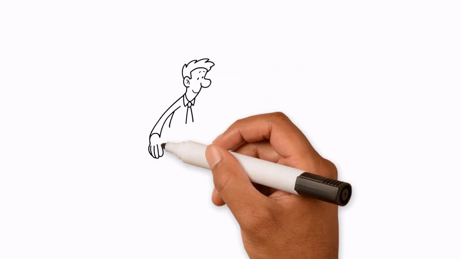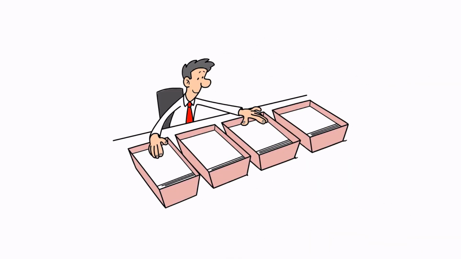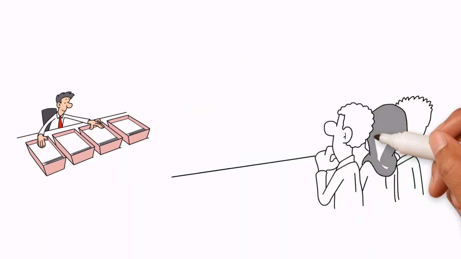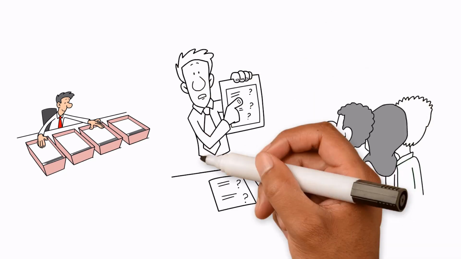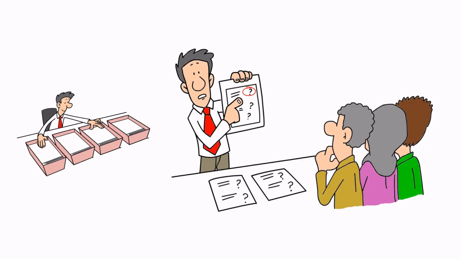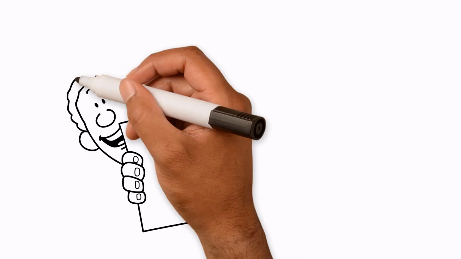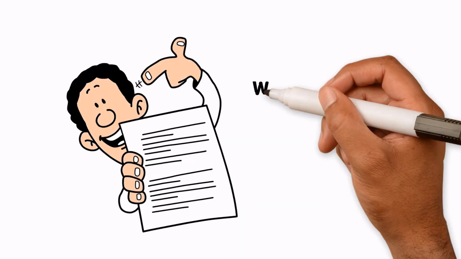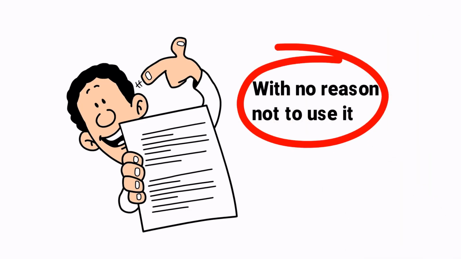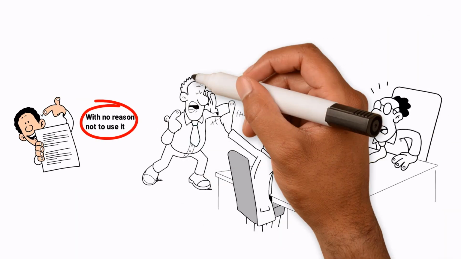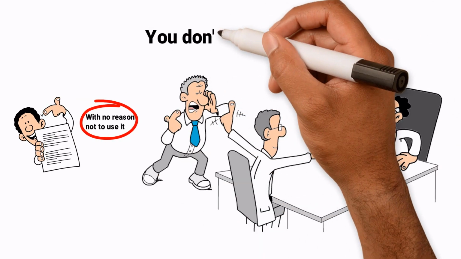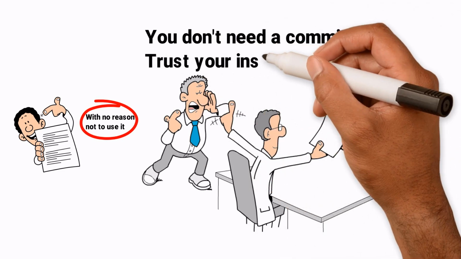5. Feedback for good. Okay, so you've managed to come up with 3 or 4 good names. Now ask trusted friends and family and potential clients or customers what they think. They might point out negative connotations that haven't occurred to you. If there's one name that you really have your heart set on and there's no obvious reasons not to use it, don't be swayed by others' negativity. You don't need to come up with a name through committee, trust your instinct.